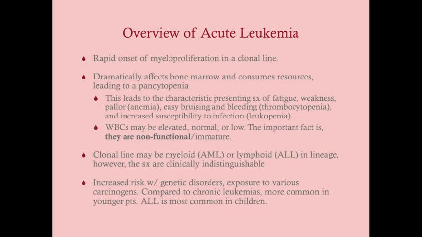Acute leukemia in general, both AML and ALL, are more common in children. Chronic leukemia is most common in older people, adults over the age of 50. Acute leukemias are what we see in kids. So if a kid has leukemia, you can hedge your bet that that kid has an acute leukemia. However, acute leukemia can happen in adults as well, and it can happen in older people. But when leukemia happens to a child, it tends to be acute leukemia. And ALL is most common in children.